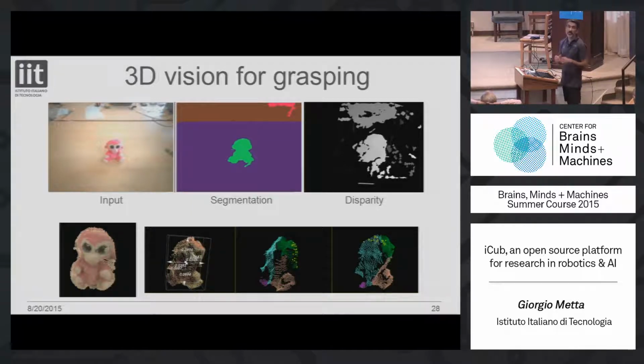optimization, constraint optimization, to figure out a plausible location for the palm of the hand that will maximize the ability to grasp the object by closing the fingers around that particular position. This is our, let's say, definition of power grasp. So put the palm of the hand of the robot in a region of the object that has a surface which has a similar shape or a similar size to the palm itself, and with an orientation that is compatible with the local orientation of the surface.